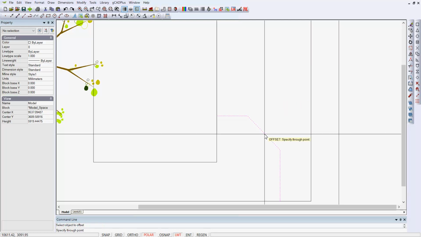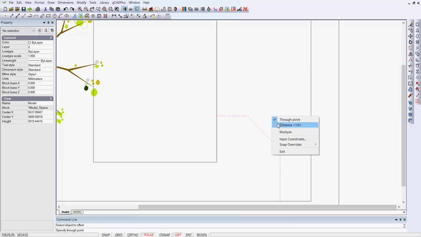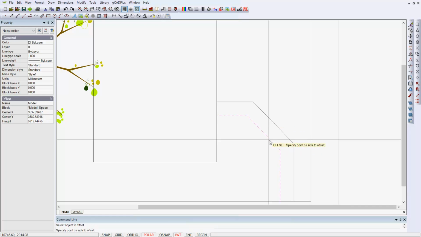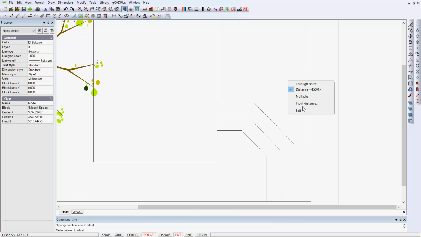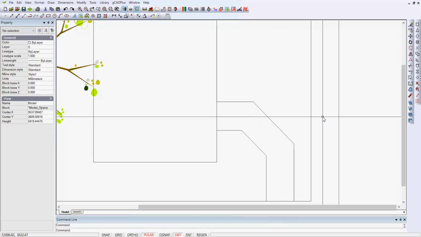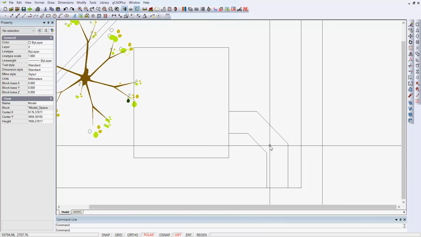So we're going to select this object, we right-click and type in a distance. So we'll make the path 900 wide, so half that width will be 450. So we'll click there, pick the midline again and pick, and exit from there, and then we can select that midpoint. We don't need that central line.